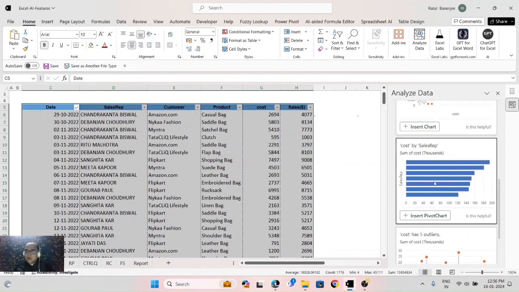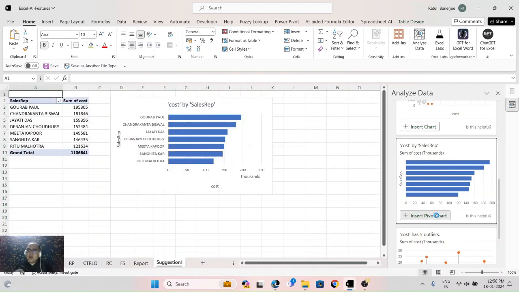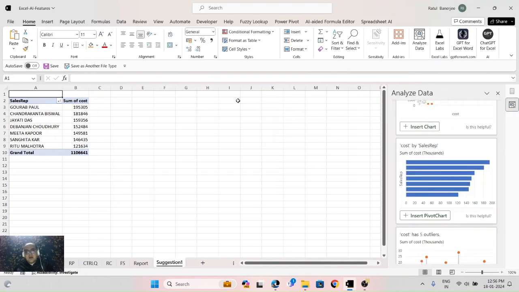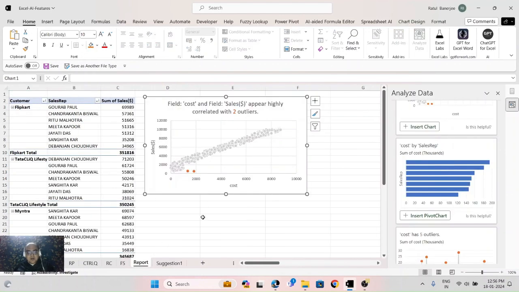Suppose this pivot chart is showing cost by sales representative, and I want to insert this also. If I insert it, you can see it is again adding a new worksheet called Sheet One, with this pivot table on that particular worksheet. If you want to keep it in one worksheet, you can cut it from here and paste it over here.